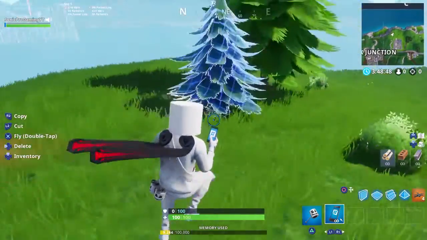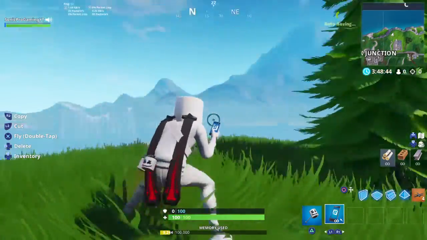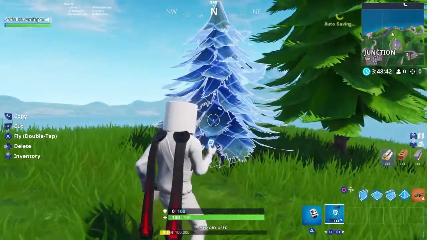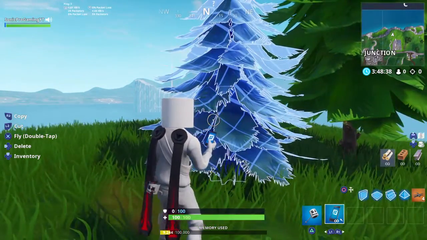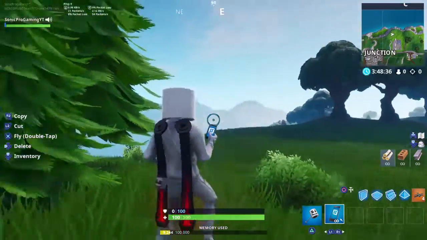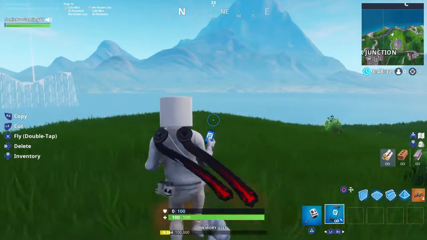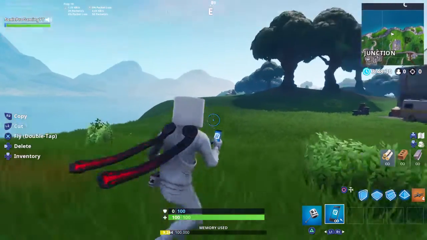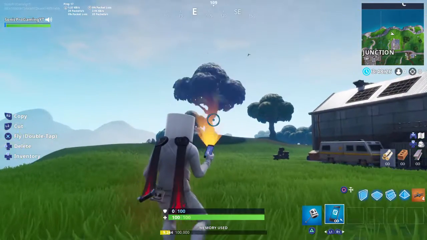All right, so there we go. We are on the main island just from getting from the creative hub to the main island. And the thing is, you cannot copy things. Like, if I press R2 to copy, it's not letting me copy, but you can delete stuff. But then it will respawn, I think. Yeah, that tree didn't respawn, so you can delete everything. But you see that tree just came back.